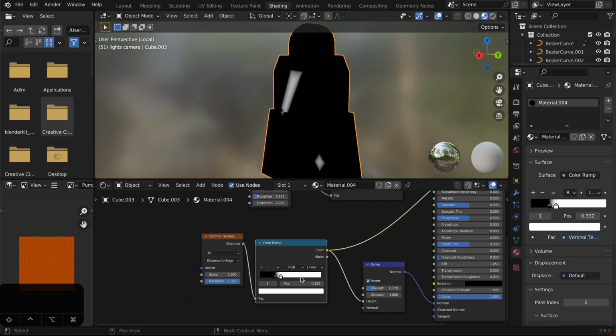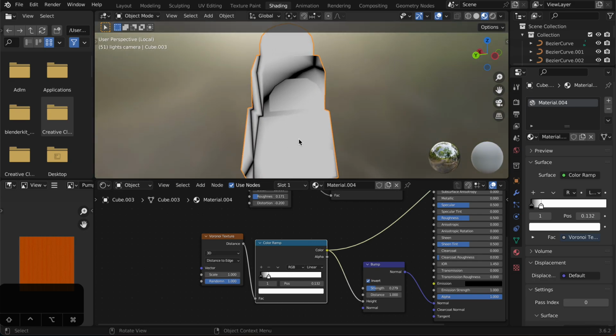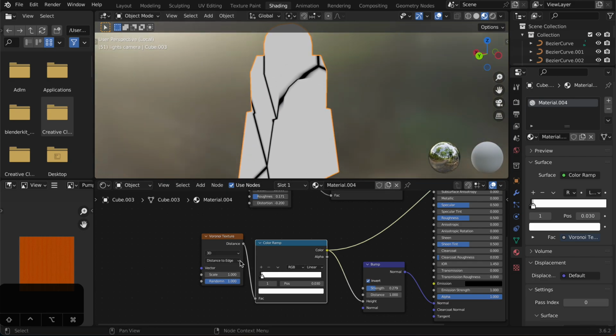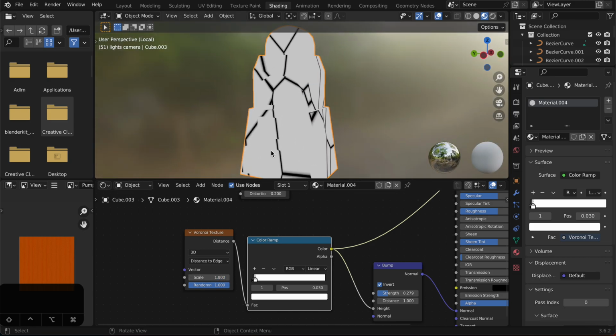Okay, that's not exactly what I want. Okay, yeah, there we go. So maybe something like that will be a little bit better. And yeah.